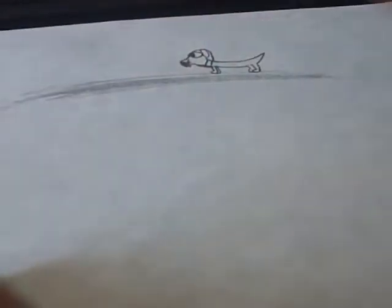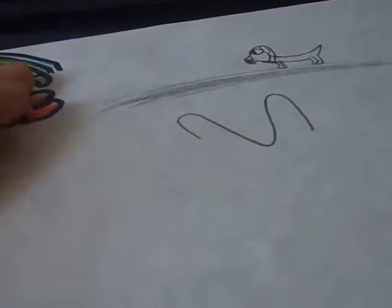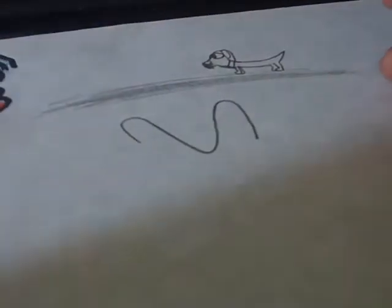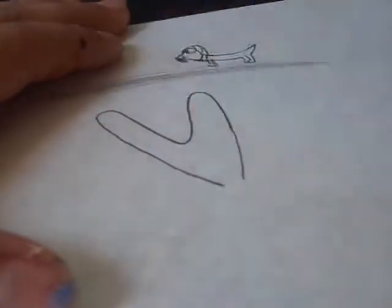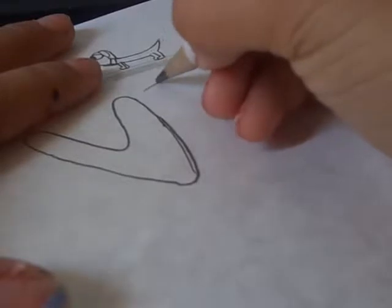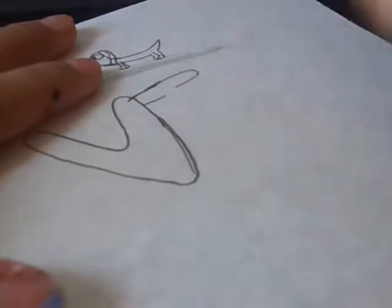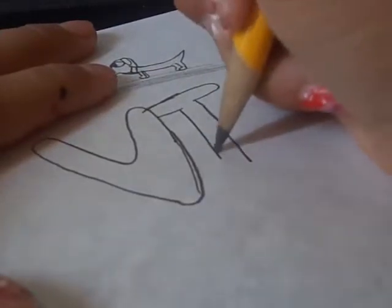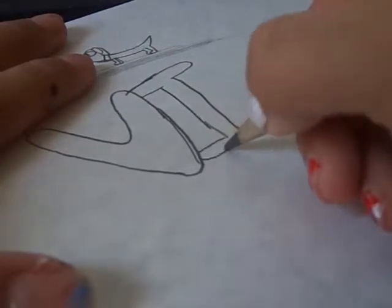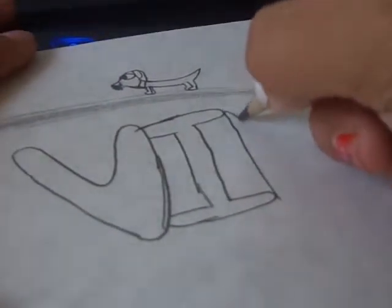Then we're gonna do the bubble letters. So first we're gonna draw the name Wendy. I mean, not Wendy. So we're gonna start like that. Beanie, that's what I was trying. It's kind of like you're drawing a Y, but you're gonna close it up with a curve. Beanie is kind of a weird name for me. And we're gonna put them together, and then do the curve. You're gonna make it like that. Then you're going all the way down here, and then you're gonna do a curve, top it over here, and then do another curve. There's a Vinnie.